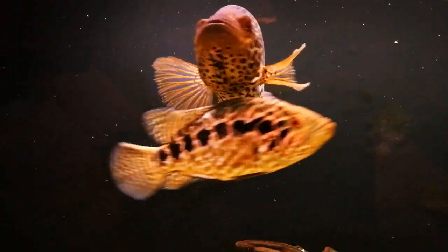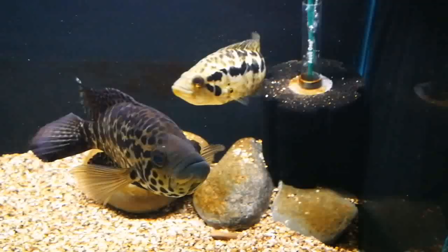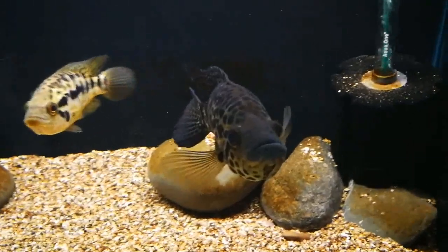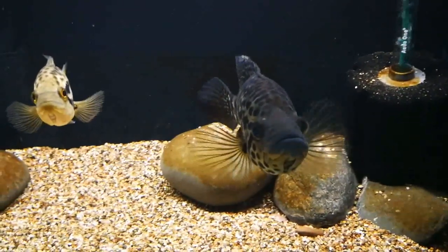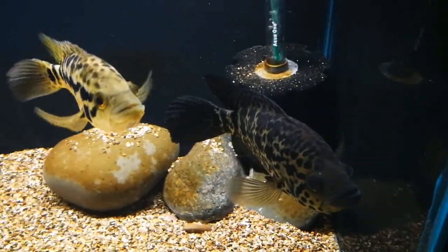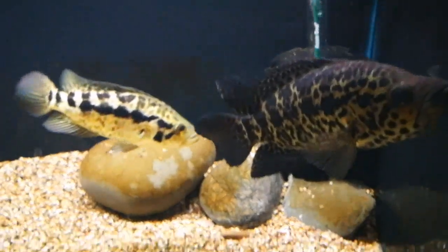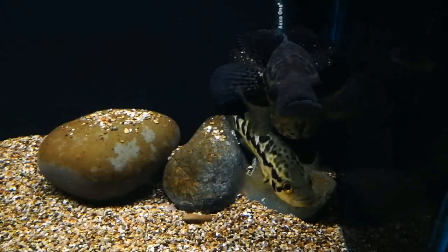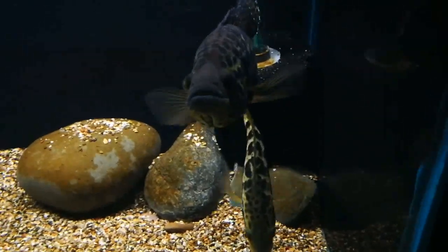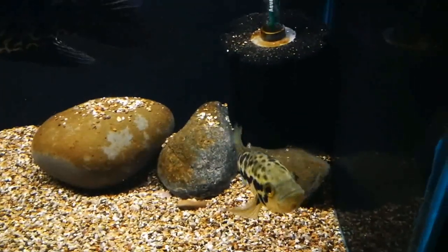Right, I'll go outside now and we'll look at the new jags, which have settled in quite nicely actually. So we'll go out there and have a look at those. So here we are at the new jag tank, and they've adapted really, really well. They're feeding like Trojans now. If you remember on the last video, this female, all she would eat is little crumbs off the substrate, the gravel. But now she's getting a right greedy pig. Like 2 weeks of settling in and a change of diet.